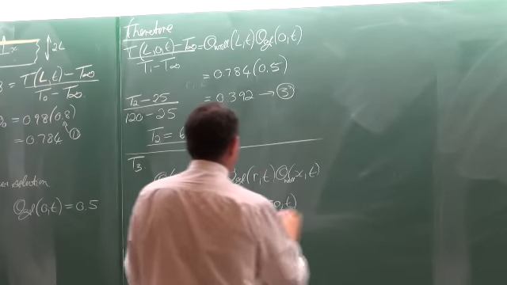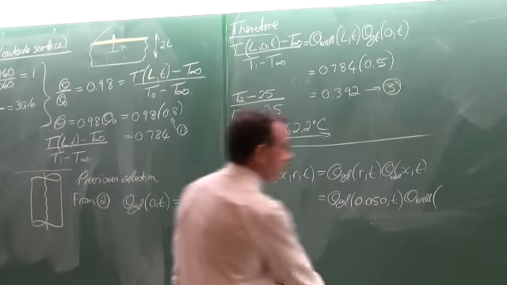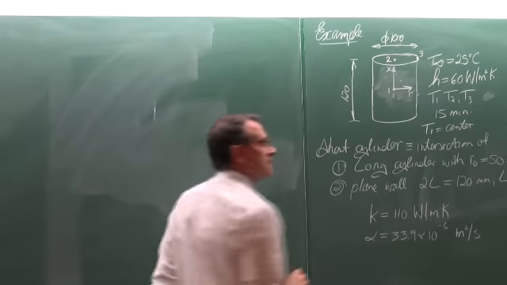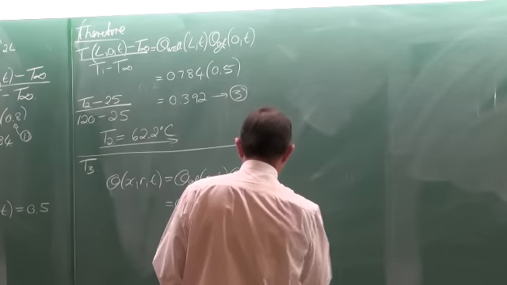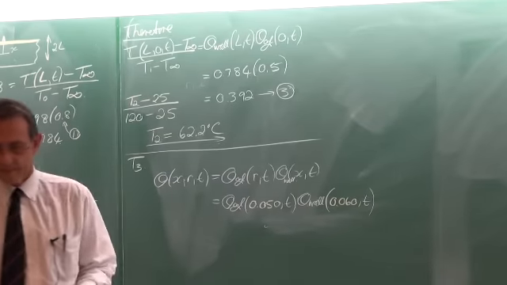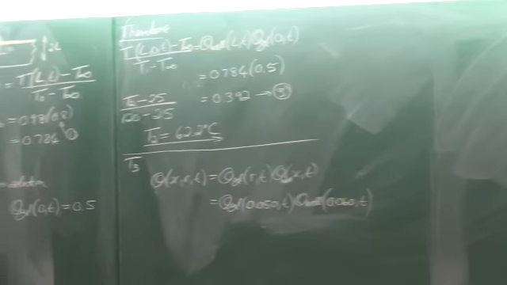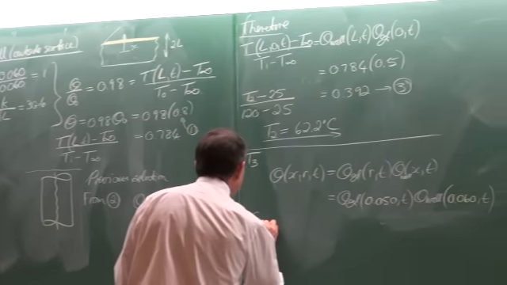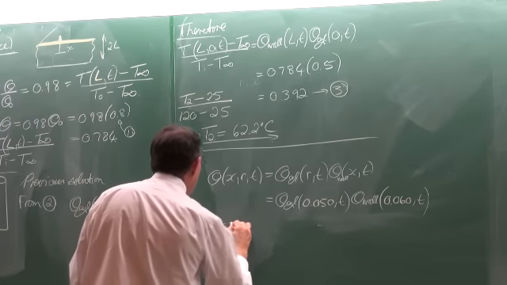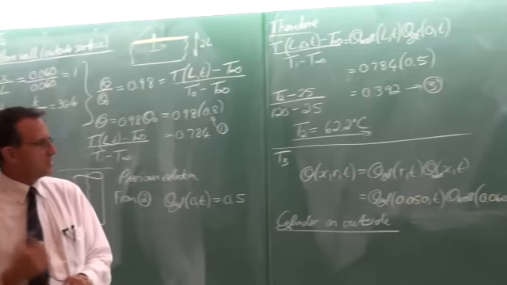R is equal to 50 millimeters to get point 3 for us. Multiplied by the solution of a wall, multiplied by X, and X must be equal to, from there to get to there, 60 millimeters, sorry. So that is equal to 60 mils. Okay. So that's the principle. Let's first look at the cylinder. That would be the solution of the cylinder on the outside, where R is equal to 50 millimeters.